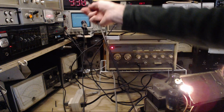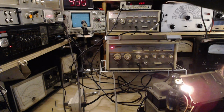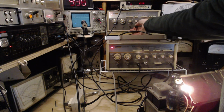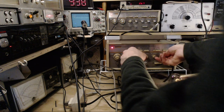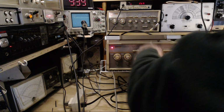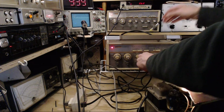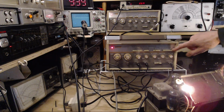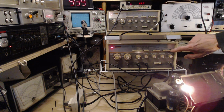When I put the sweep output onto the channel 1 input here, and we want to put the main output into the radio. That's just by taking this main output and moving it to this one. Oh, turn this down, put some pads on. Okay, turn up the little radio. You should hear this. We're on the 10-second speed, so you would hear it once every 10 seconds. And you probably couldn't even hear it. So we're going to speed it up.